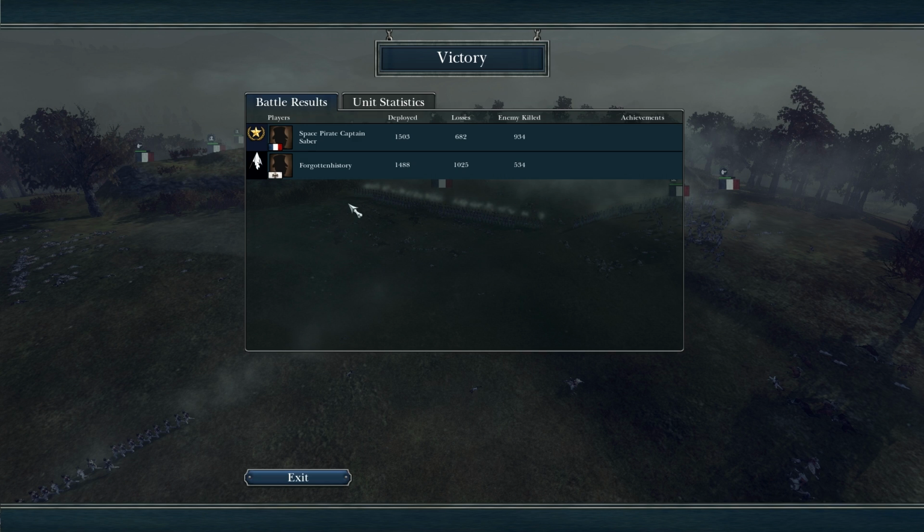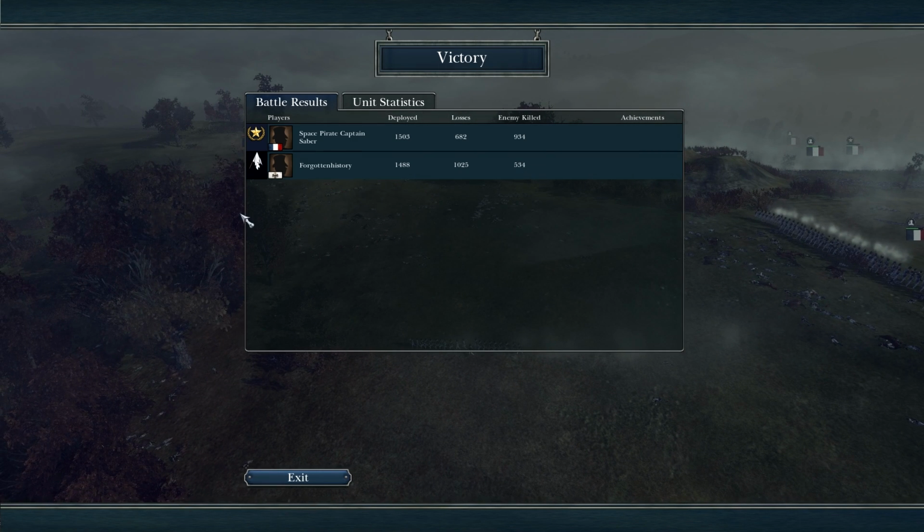Yeah, Forgotten History and his Prussian forces definitely made a little bit of a fighting comeback there. And you can see only got 534 kills. They sadly got caught on the downhill there, and maybe keeping the cavalry back a little bit more at the beginning would have been helpful. I'm not sure. Obviously, any of these types of games can go either way. But very good game to both Space Pirate Captain Saber and Forgotten History.